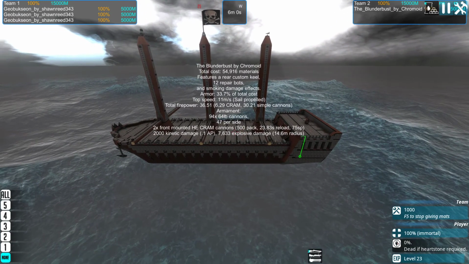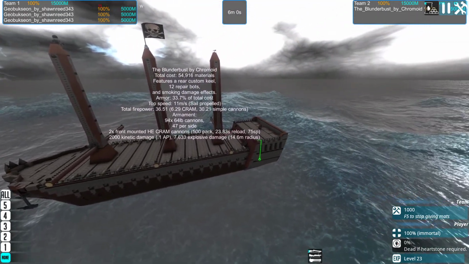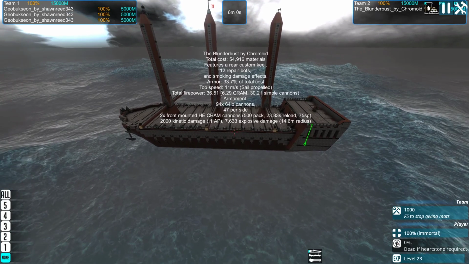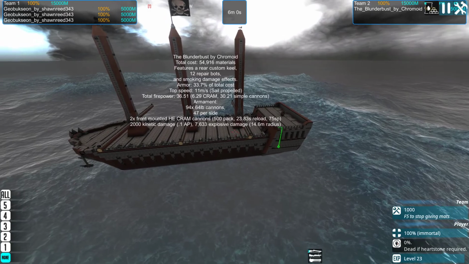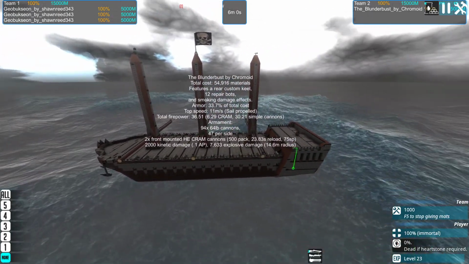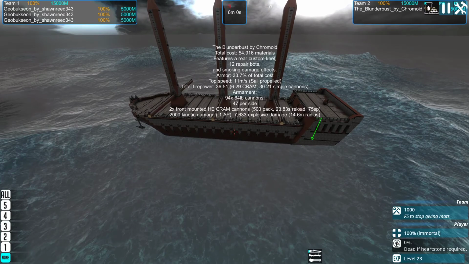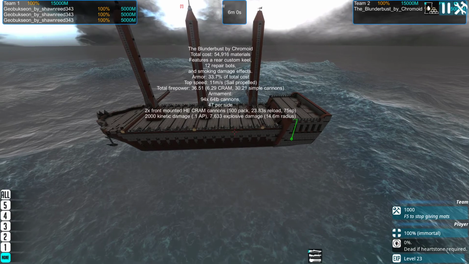The armor is 33.7% total cost, which is pretty decent on tankiness. Top speed, 11 meters per second, and it's kind of on the slower side. It's just sail propelled. There's no other form of propulsion on this one. And yeah, we'll see how that is against the entry over there.